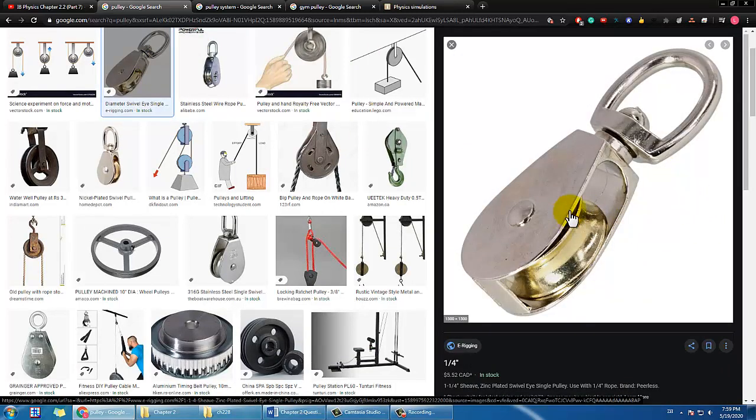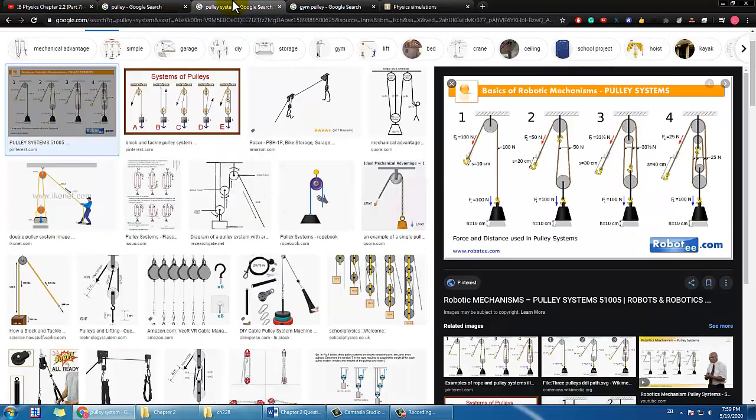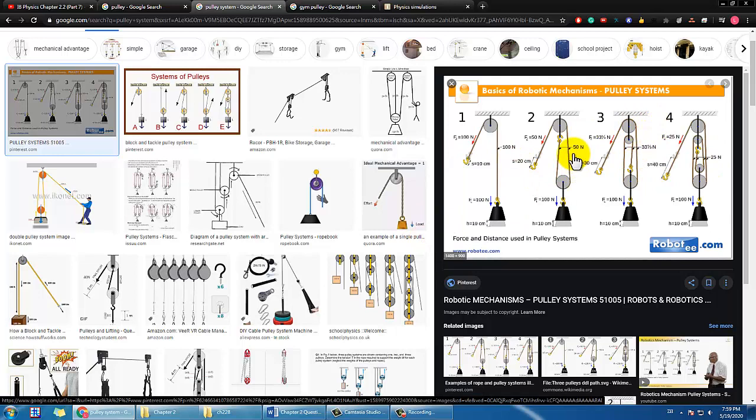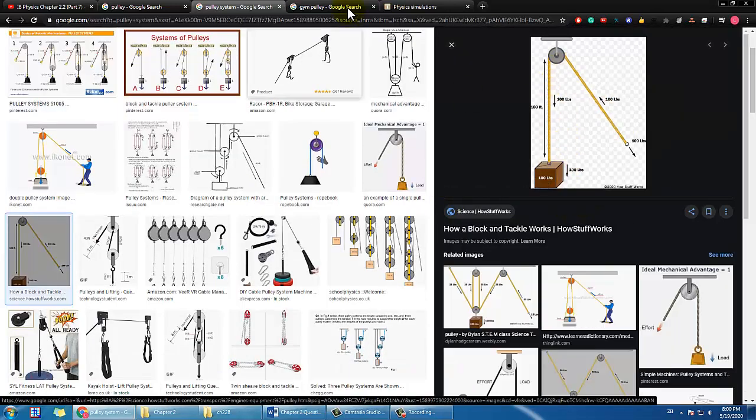Basically here is a wheel where you can turn it freely without friction. Of course, in reality, there must be a little bit of friction, but with an ideal pulley, there will be no friction when you turn, and the rope can hold on to it, of course. There are some systems like these that you may learn in more advanced physics, and in IB we only learn the simple form, with one pulley only.